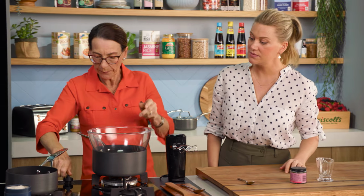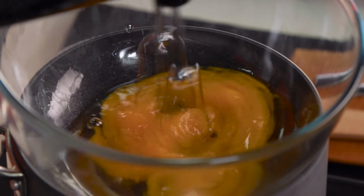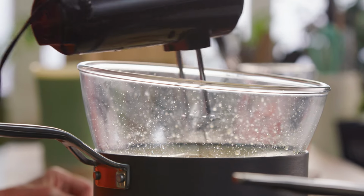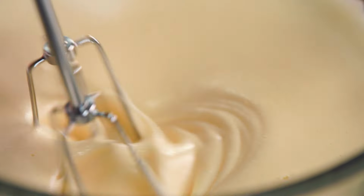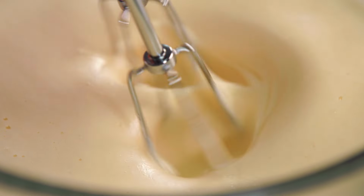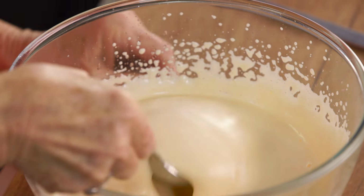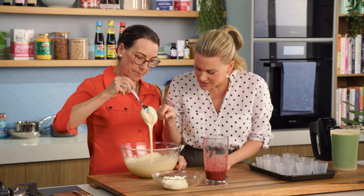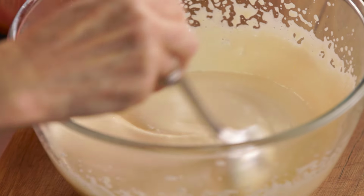Put it on the bain-marie, very gently. And then we're going to start with the machine. I beat that until it almost doubles in size, and it forms a kind of ribbon structure. There you go. I think we are ready. So what are we looking for here, Ma? A ribbon. And I think that's perfect. See how, when you do that, it's leaving a trace like a ribbon? That's the perfect consistency. It looks beautiful, doesn't it?